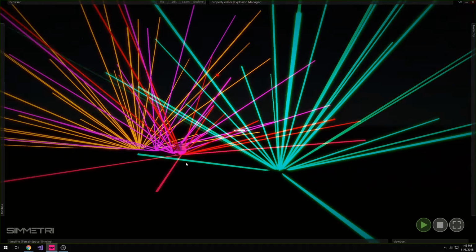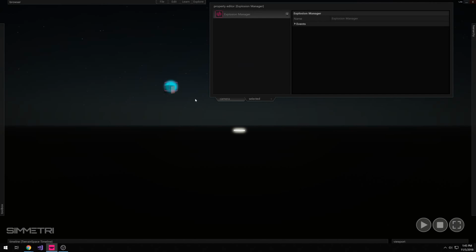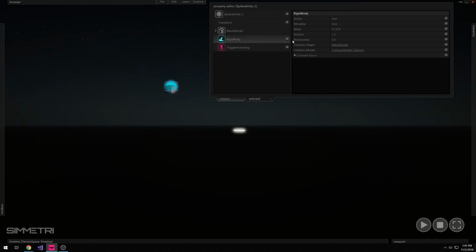And another thing we can do is we can make this ball bouncy so that it can bounce and keep going and generating more. And so to do that, I'm going to select it, go to the rigid body. I'm just going to set the bounciness to like 0.6. Don't set it too high because basically this value is how much energy of the reflection impulse is injected back into it when it collides with something.